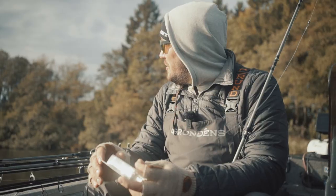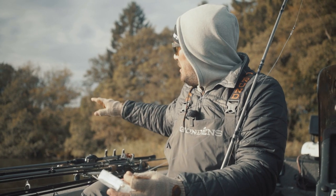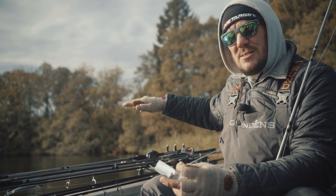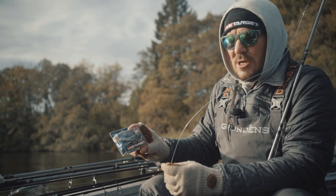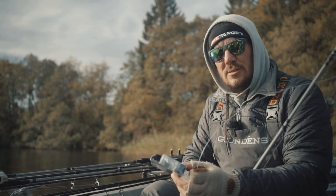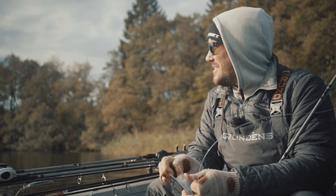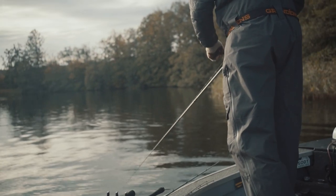So we're here just outside of this tiny little pocket, shallow water fishing. Sometimes this place holds pike, and sometimes it holds pretty big pike. But since there is a lot of weeds and it's up really high, I'm gonna be trying this erratic shiner by LIVETARGET, and I'm gonna be casting it with this Basscraft rod. Now this one is 21 gram and this goes to 28 grams, so I think this would be a perfect match. So let's see if we can actually find that pike in there. Me and Finn are gonna be doing our best.